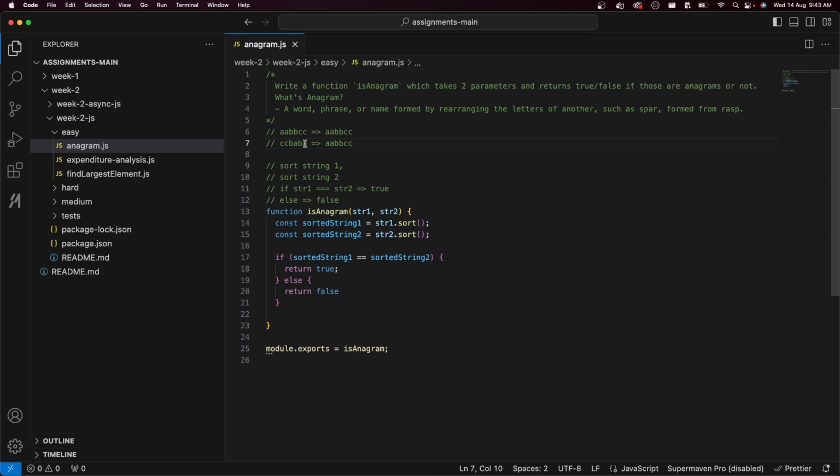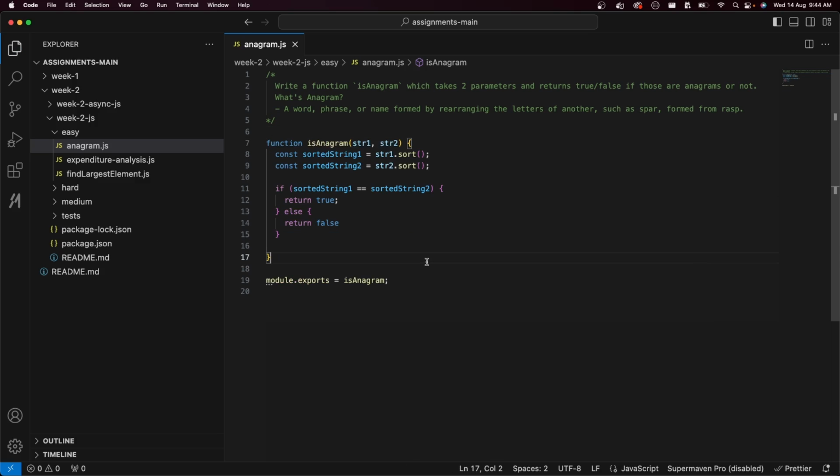But according to our algorithm, if 2 strings are anagrams, for example, this one and this one, if you sort them, then they will be equal. I hope the logic is clear. If you sort this, it remains this. If you sort this, it becomes this. And both of these are equal because they are anagrams, because they have equal number of A's which appear at the beginning of the string, equal number of B's which appear right after A, equal number of C's which appear right after all the B's end. So that is why they become equal. If I now try to test it, which is the most important part of this video, how can you test if it works as expected?